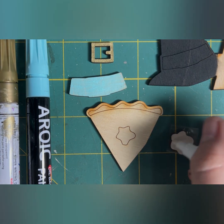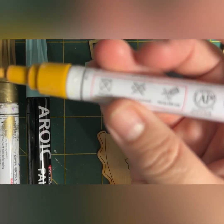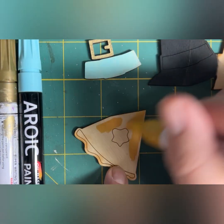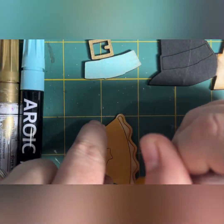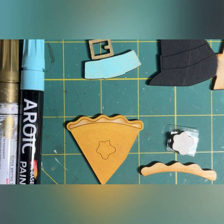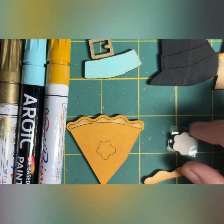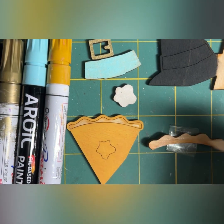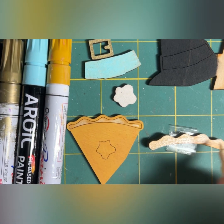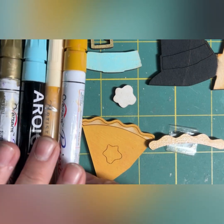Next, we're going to move on to the pumpkin pie slice. This is another brand that I have been trying. It's called Overseas. It's got a lot of really interesting colors, like this orange, I don't know what it is. It reminds me of a squash color, but I just really like it. Next, we're going to paint the crust of the pie, and I'm using Artistro, which is another really great brand. These are the smaller, really fine-lined markers that they sell. This is an ivory.